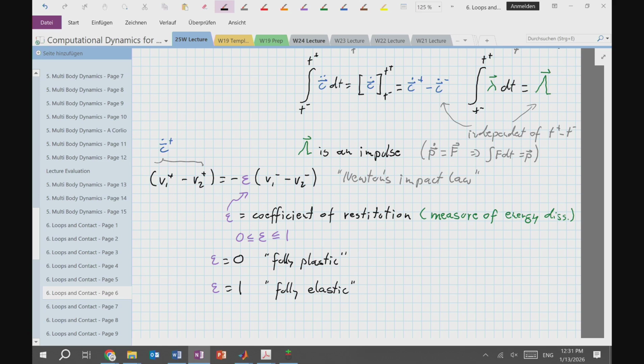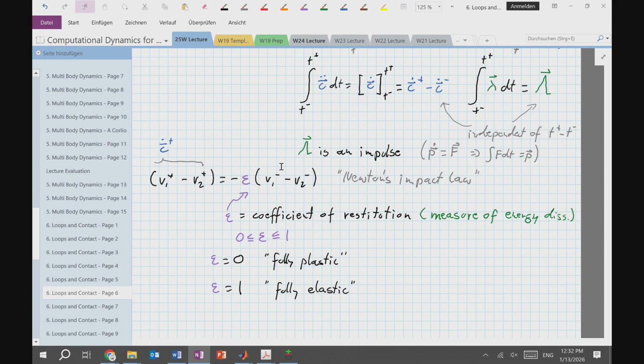And this is an empirical law. Works fairly well for many materials, for many cases. But it's also very, very simple. This is why people use it. And you can imagine that in reality, things are more complicated. That this amount here, we say it's a constant. So it doesn't depend on the impacting velocities. And I can already give you some scenarios where this is nonlinear, right?